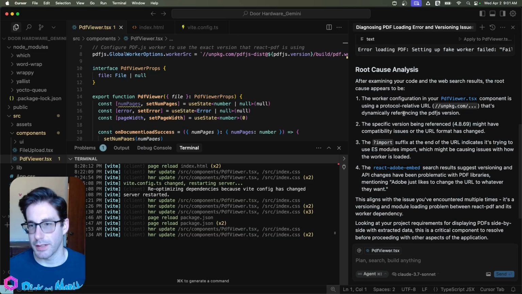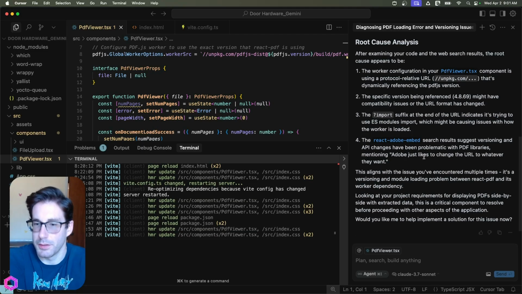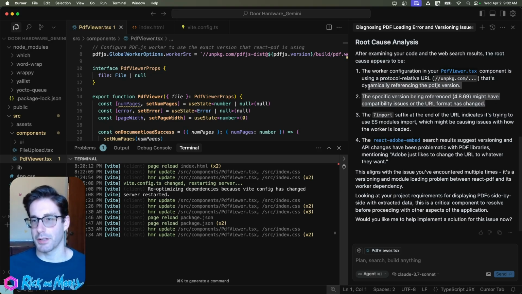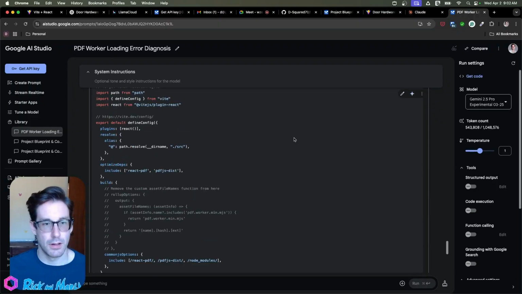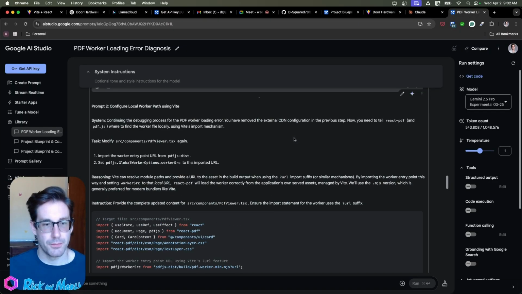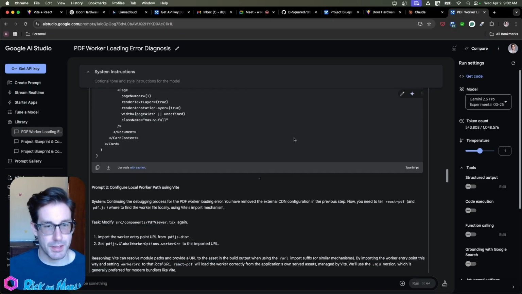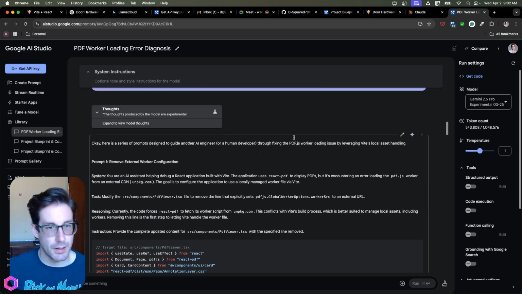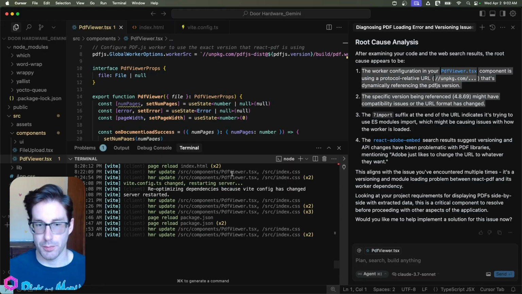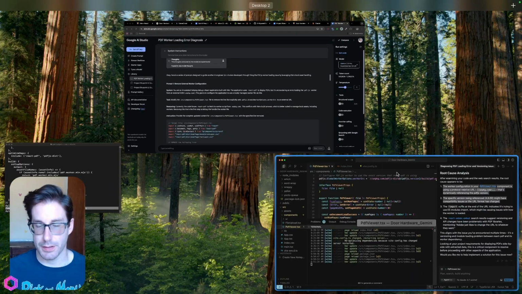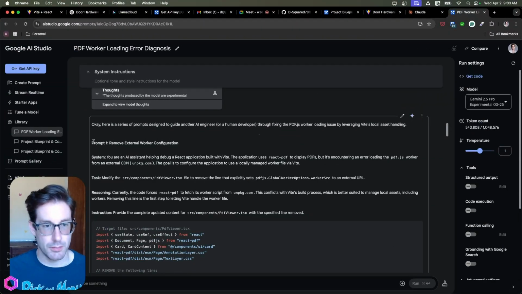So let's see what they say the root cause is. So it looks like its response is slightly different from the solution that Gemini provided. They both reference the versioning issue and they both reference this package thing, but I don't think Gemini referenced 3 and 4 in its answer. Whoa. It's interesting how its prompts now are just like code. That's usually not what I want. But one thing we could do is we could try to implement Gemini's solution instead of 3.7 and pray to the gods that it works.